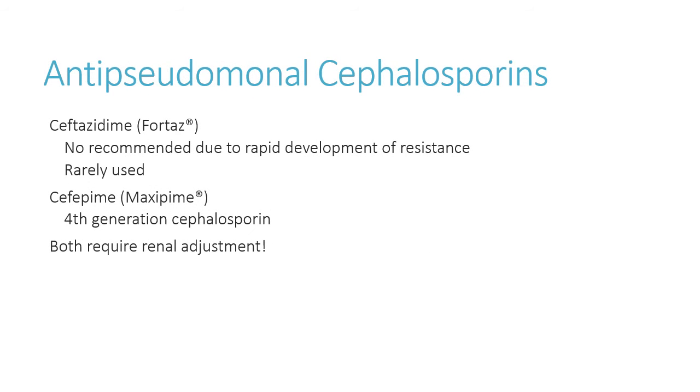So looking at the anti-Pseudomonal cephalosporins, again, cefepime is going to be used here, Maxipime. Now, I'm going to note here that most of these tend to be renally adjusted. Why do we care about that? Think about it, these patients are probably going to be pretty critically ill. If we think they have this resistance of a bug, they're coming from the nursing home, from somewhere where they're so ill, they're probably going to need to go to the ICU, they're probably going to need to be intubated. They're very, very ill, right?